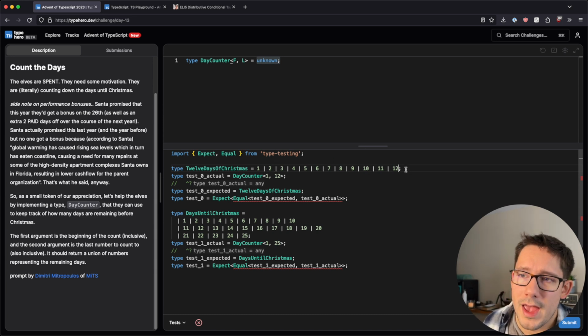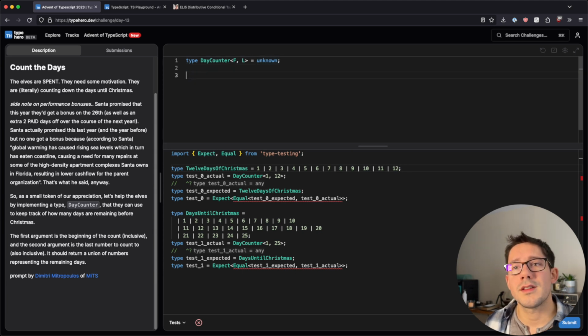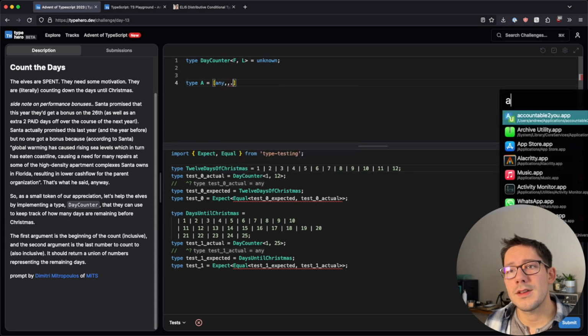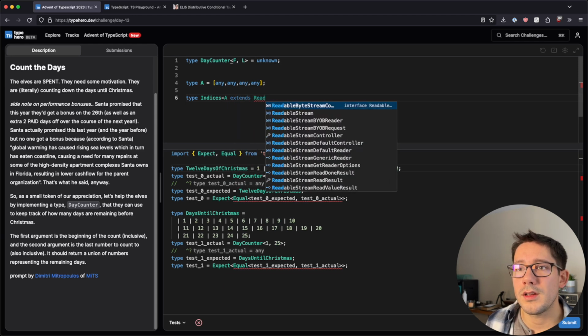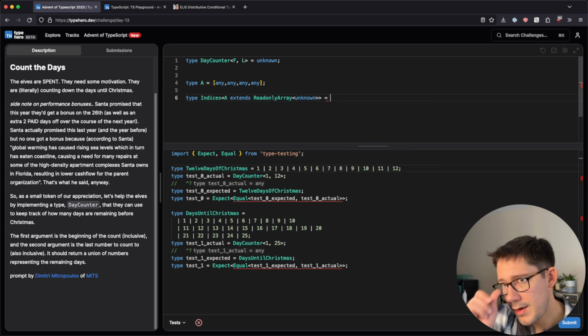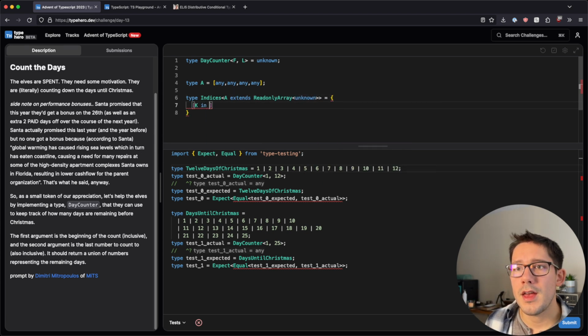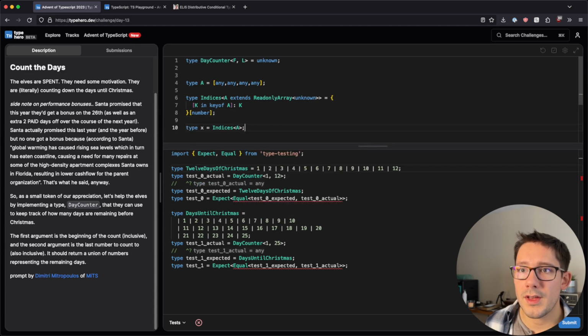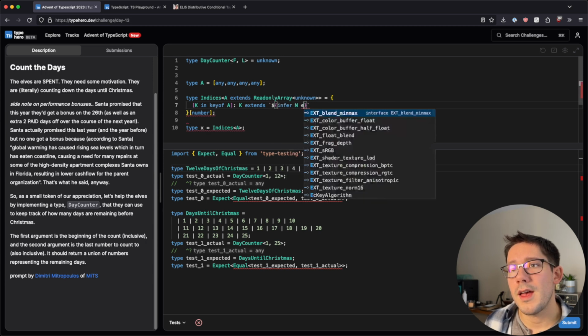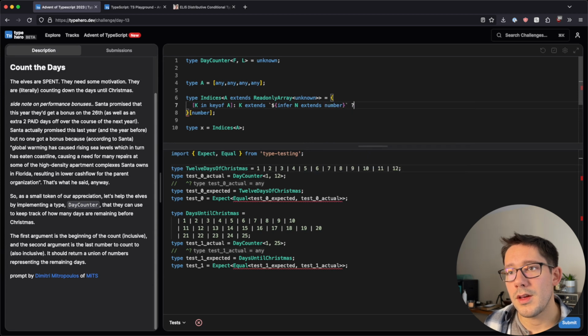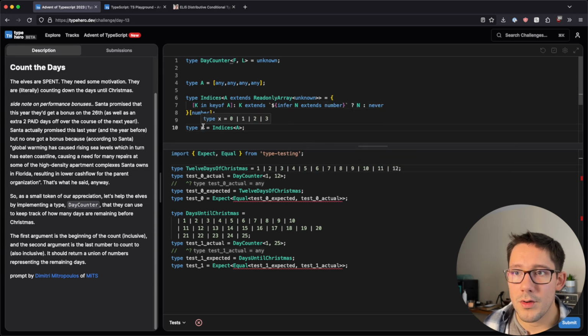So what if we create an array with 13 items in it? Let's first just check to see if that's a thing that can happen. So if we create an array type here that has any, and then if we get type indices of A, where A extends a read-only array of unknown, then what we can do is simply map over it for K in keyof A. Let's return K, and we get the number. And then if we do type X, we can do indices of A. We should get 0 to 3, right? 0, 1, 2, 3, except those are not numbers yet. So we can do if it extends infer N extends number, then N, otherwise never.